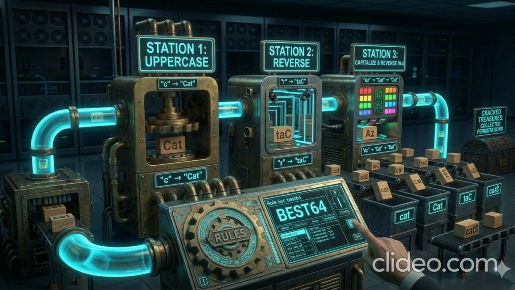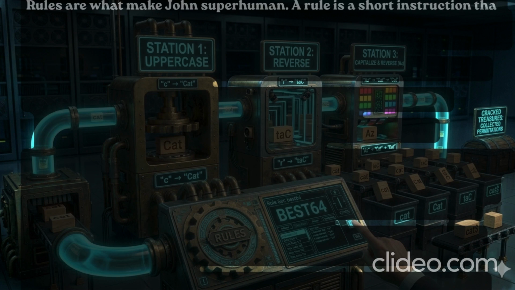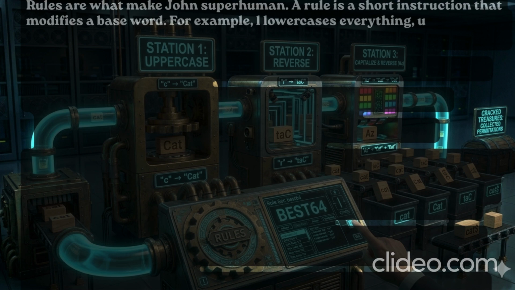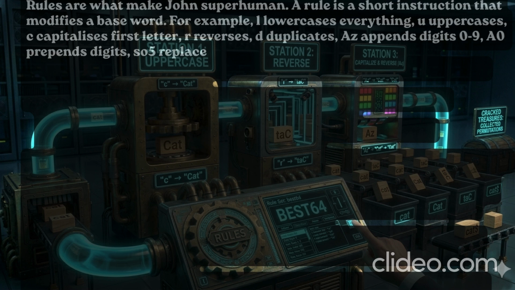Rules are what make John superhuman. A rule is a short instruction that modifies a base word. For example, l lowercases everything, u uppercases, c capitalizes the first letter, r reverses, d duplicates, $1 to $9 appends a digit, ^0 prepends a digit, and so5 replaces o with 0 and s with 5, which is leetspeak.